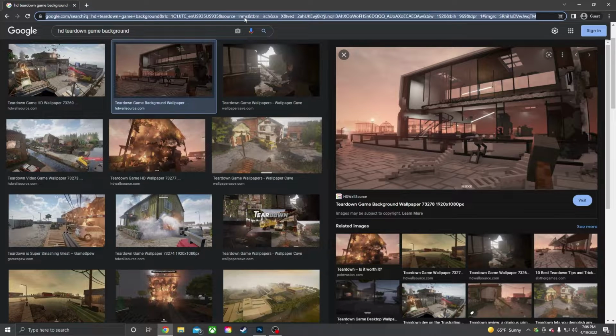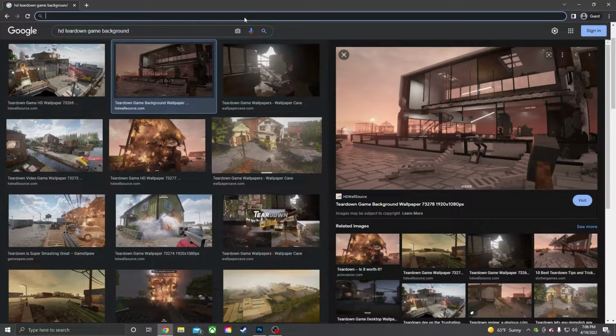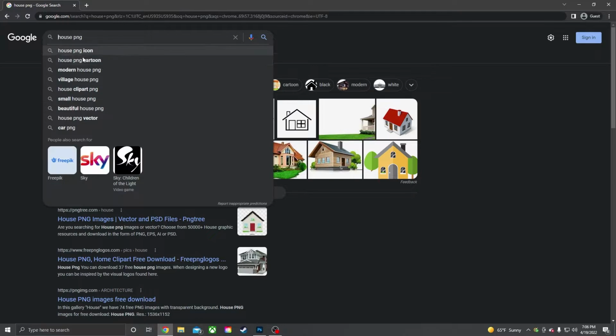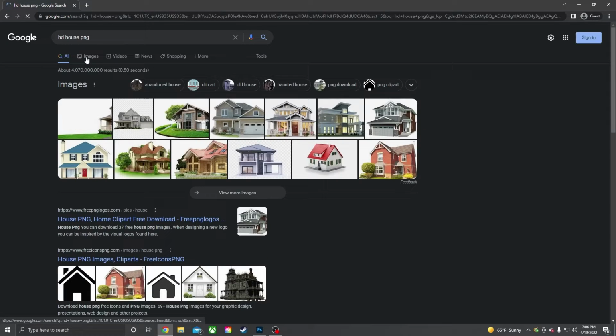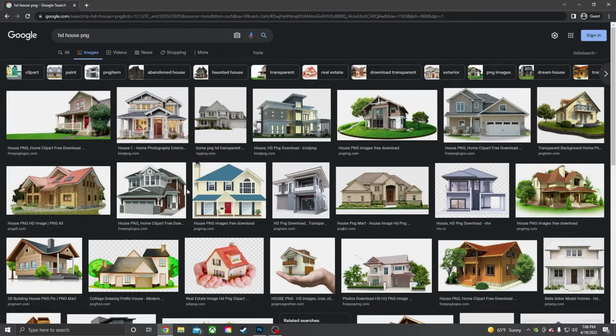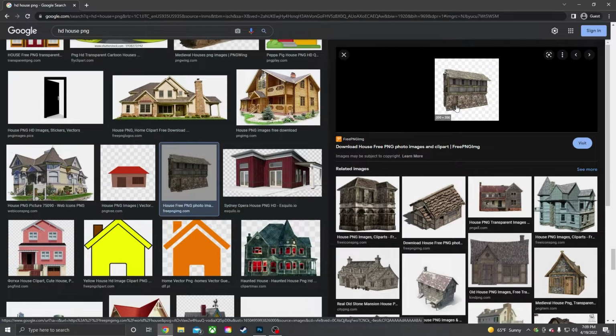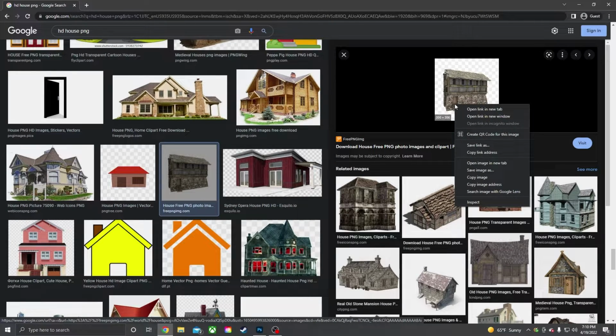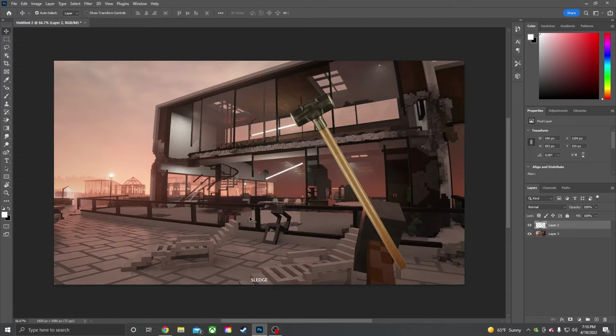We will go with just a random house PNG. Oh, we can't forget the HD, just so you don't get any low resolution and it makes it look bad. Let's do this little cottage here. How's that? Press copy image, back to Photoshop, Control V.